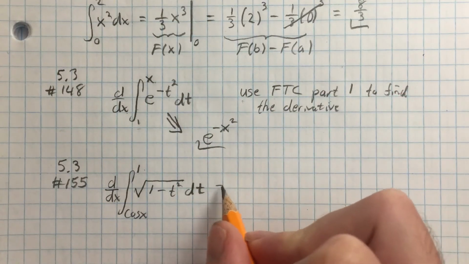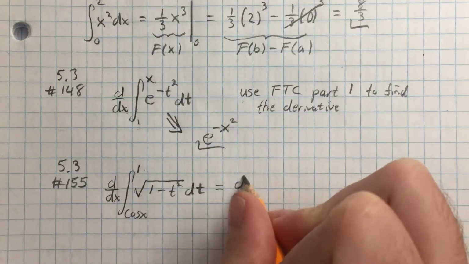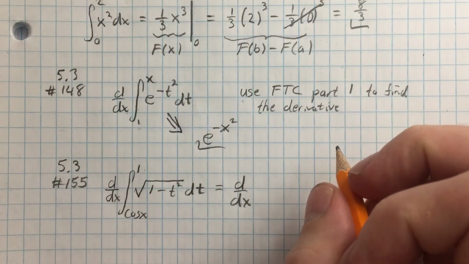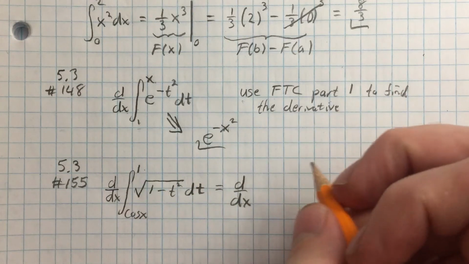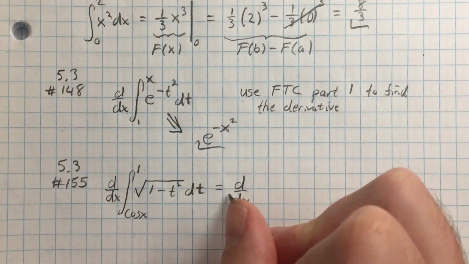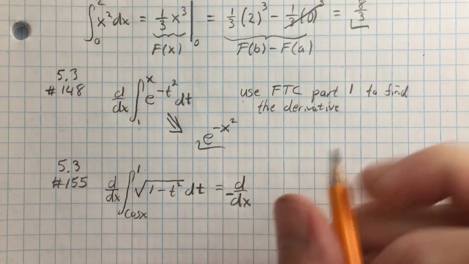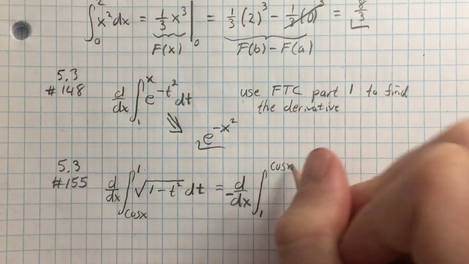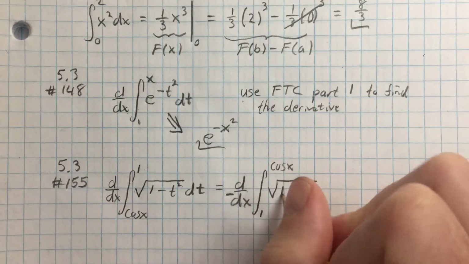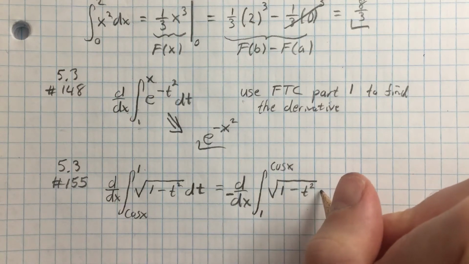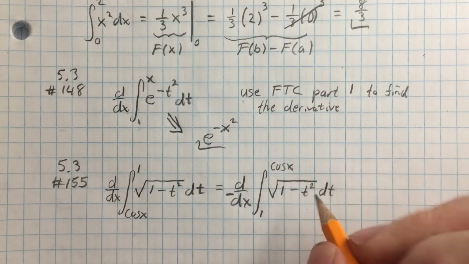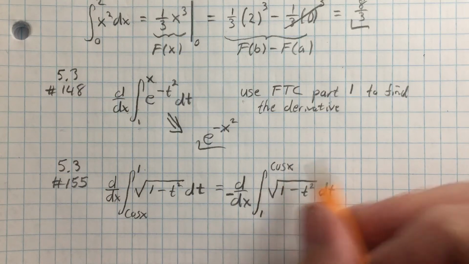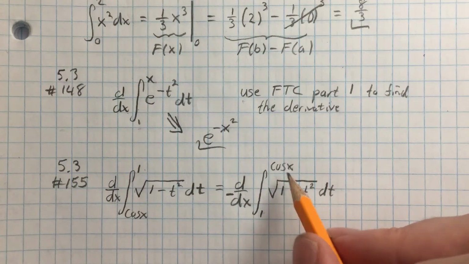So the first thing we're going to do is switch the limits of integration. And if you recall, one of the rules for definite integrals was if you switch the limits of integration, you have to introduce a negative, as we decided before. I'm going to put an extra negative out here and switch these two, 1 to cos x. That looks more like the fundamental theorem of calculus part 1 now, because we now are going from constant to variable, at least a variable expression. Okay, so now we got the negative taken care of in the switch here.